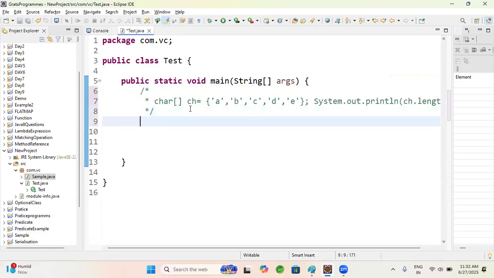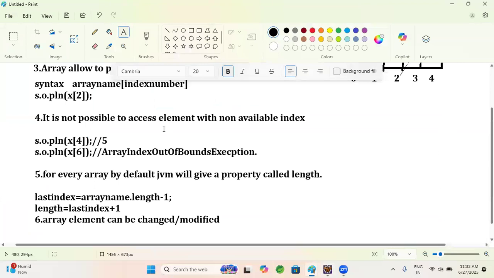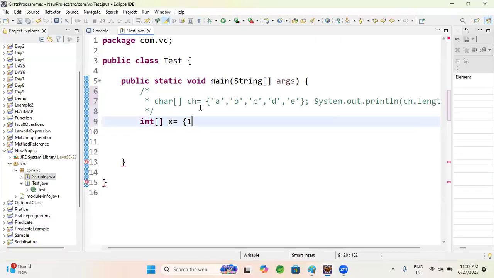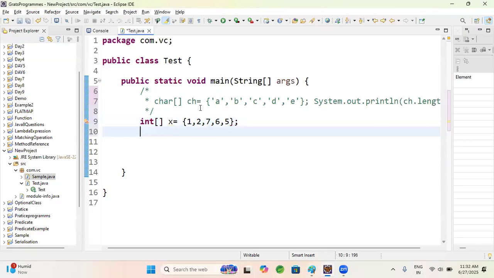Let us take one integer array, int x is equal to, I'm going to take the same values there also. 1, 2, 7, 6, 5. These are the array of an integer data type. Okay, I'm going to print now.